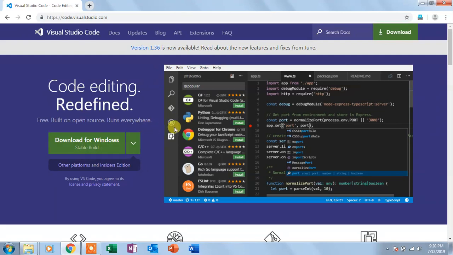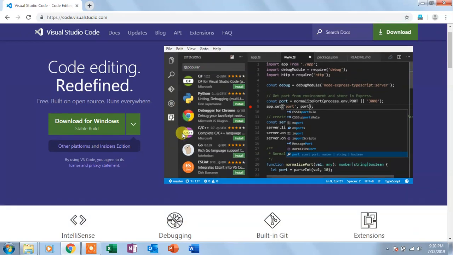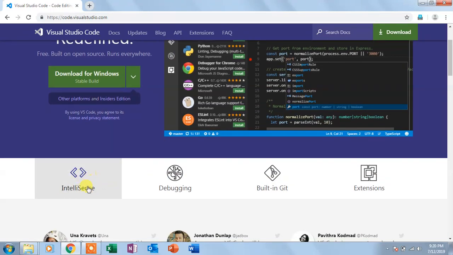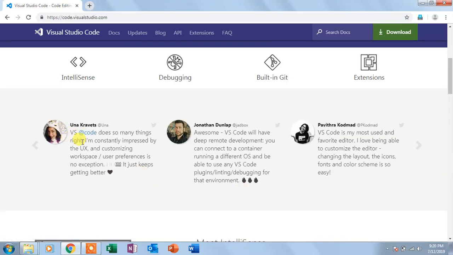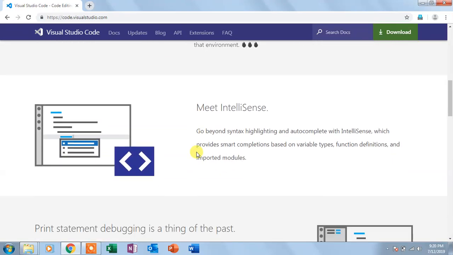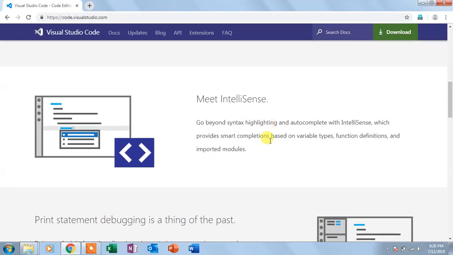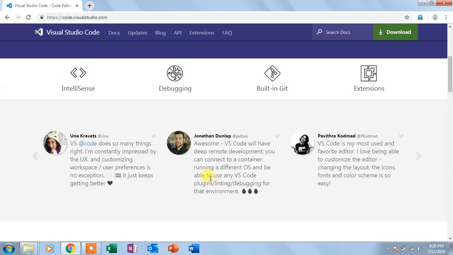It's good. When you scroll down, you can see this IDE has IntelliSense, debugging capability, built-in Git, and extensions. Some people put their feedback on this website, and it reads about all the things this can do.